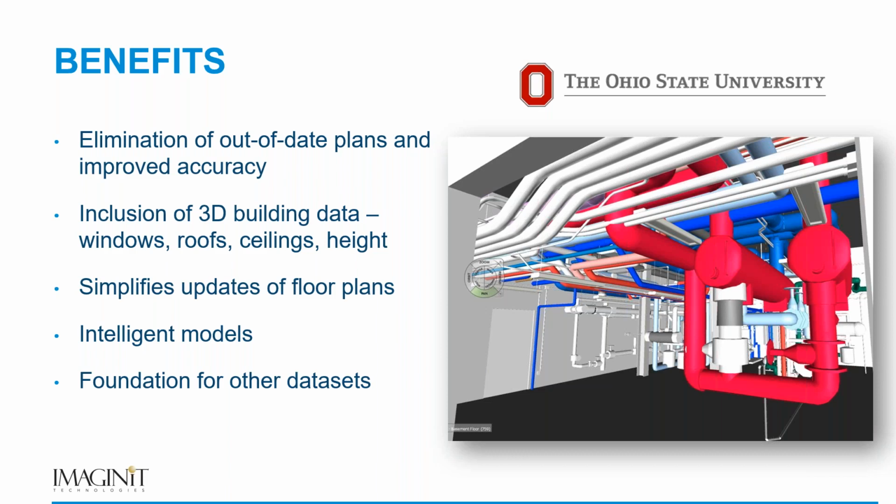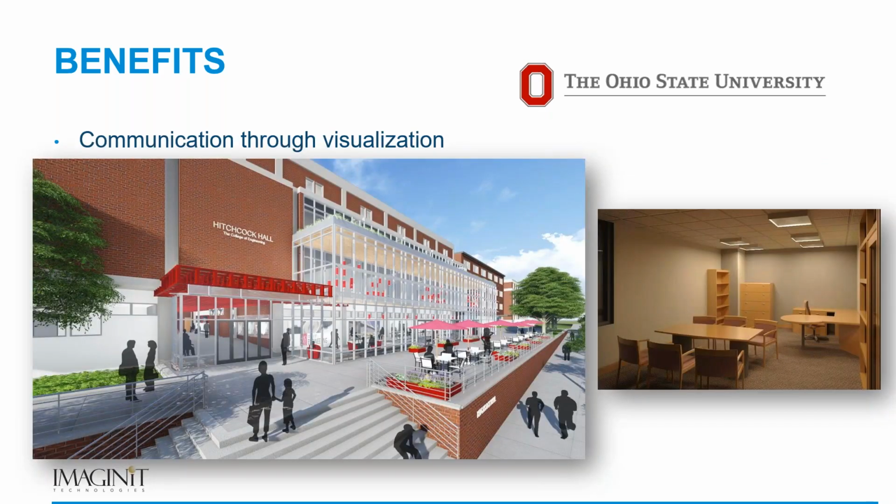And we have teams out there that are managing their own furniture and their own equipment. So there's lots of ways that Revit, or this base architectural model, becomes the foundation for future work. And one of the last benefits I'll mention is just this ability to communicate through visualization. This is obviously the one it's always most fun to talk about. It's always great pictures to show, but this is also some low-hanging fruit.